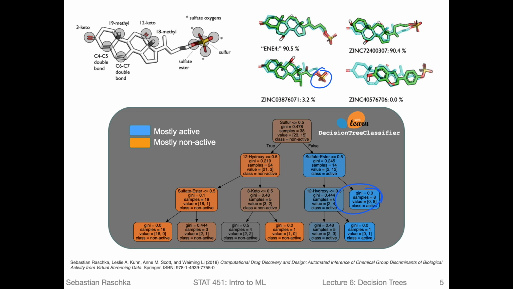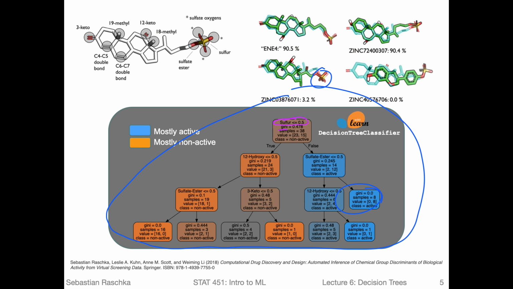But if this was all very confusing, you don't have to know the details about all the biology here. It was just a hopefully interesting example of how decision trees are useful because they are interpretable. We will also take a look at how to read these types of figures in a later video when we implement the decision trees in scikit-learn, because right now there are many things that are confusing, for example, what the Gini here means and so forth. But just to briefly go over it again.